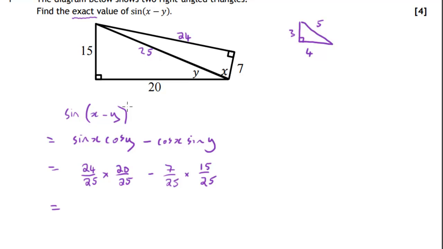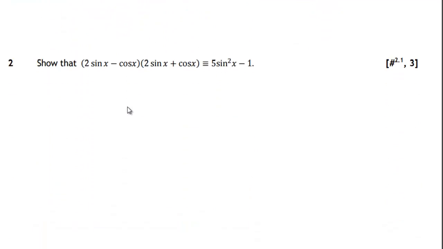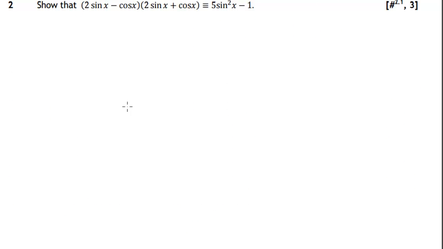Now, you could work your way through the fractions if you wanted, but since we have a calculator available, you can key that whole thing in, and we find the exact value of sine x minus y is represented by 3/5. And that's that question finished. On to question 2 here.